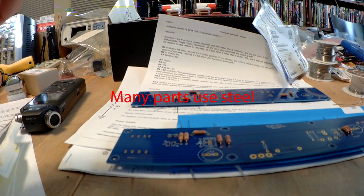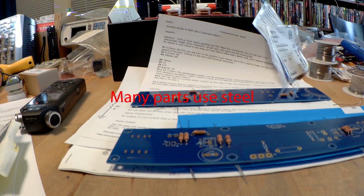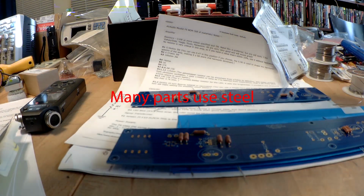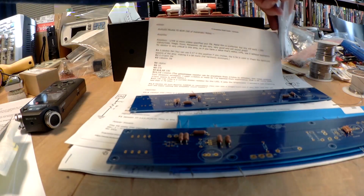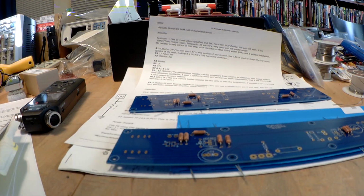I think these are actually, where'd I put that thing? Somewhere I have a test magnet. Somewhere I did have a test magnet. Oh well, it appears to have migrated.